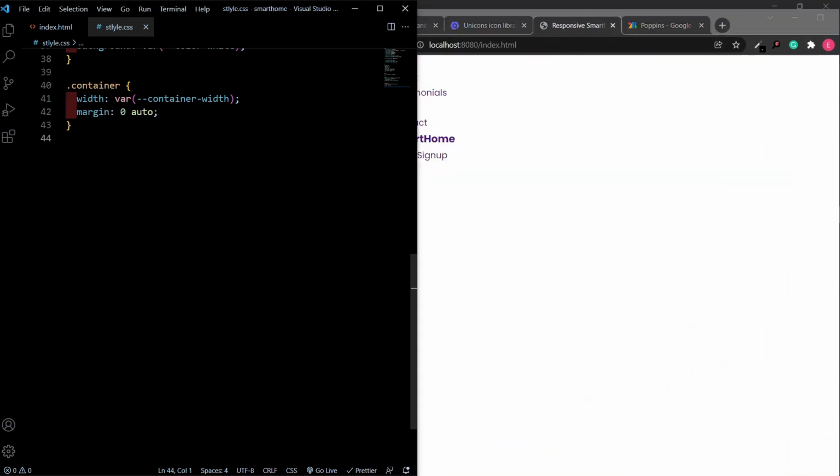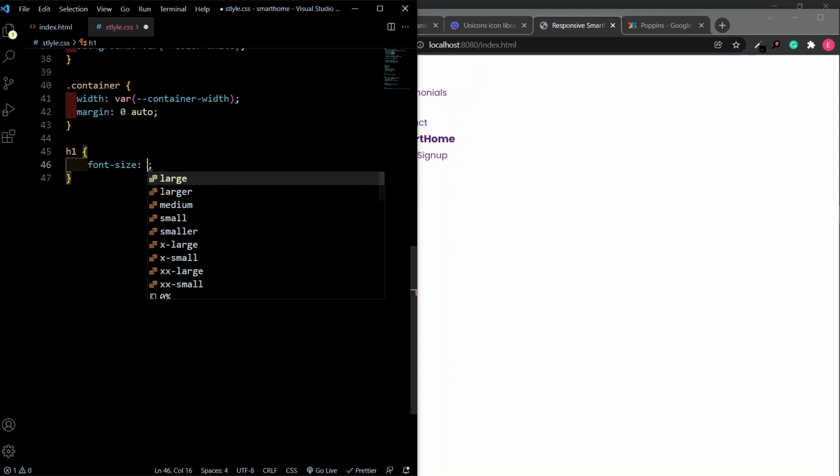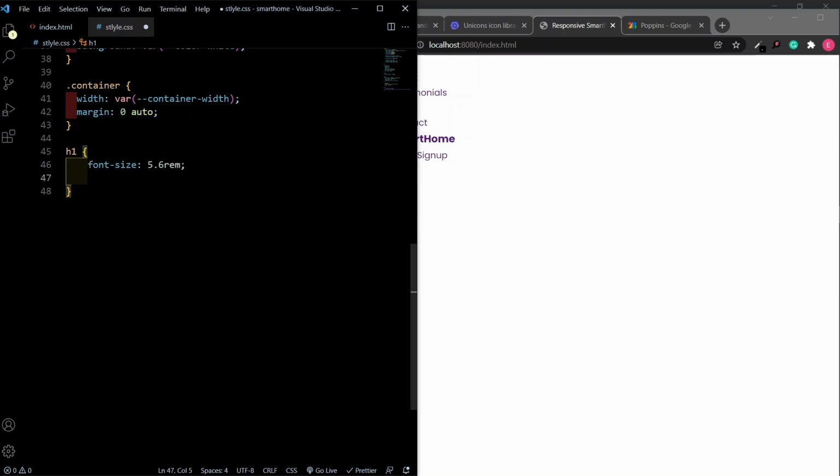Perfect. Now let's proceed, and here I'm going to have some styling for our headers. So every H1 is going to have a font size of 5.6 rem. Now I'm going to use rem and percentages mostly in this video because of the responsive design that we want.